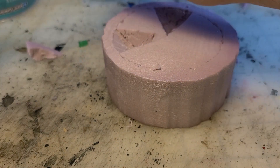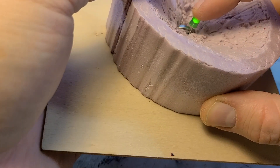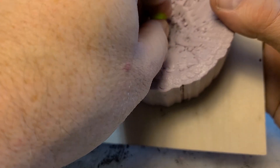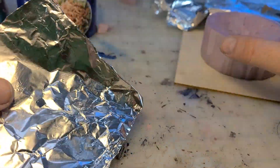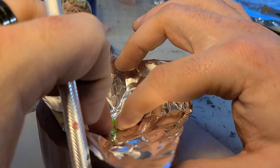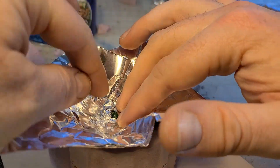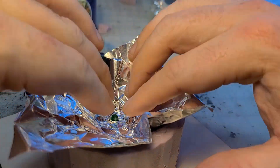I'm going to cut a cone depression into the puck of foam and kind of drill or bore out a spot for my LED. I'm going to cut a slot in the 6x6 piece of wood for my base so I can slip the battery in and out for the LED. Then I'm going to poke a hole in some tin foil and hot glue it down. The tin foil works really well as a mirror and it's going to amplify the light really well.